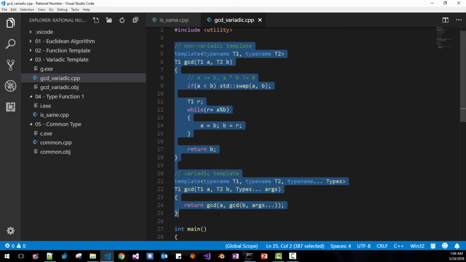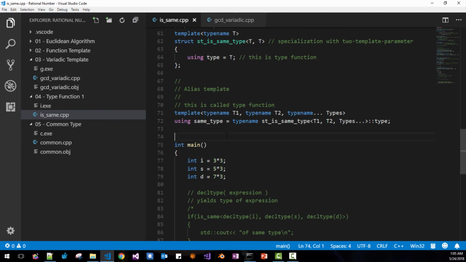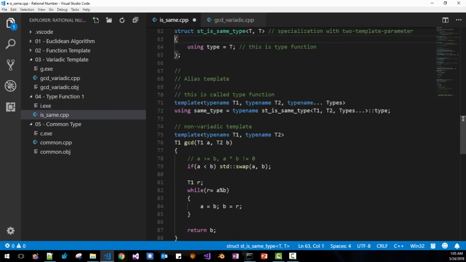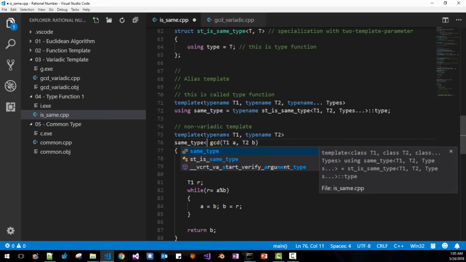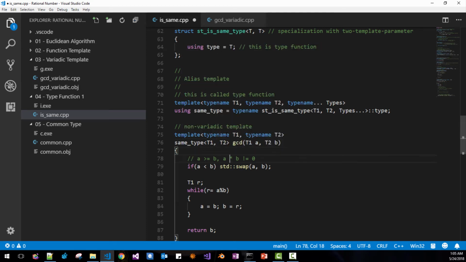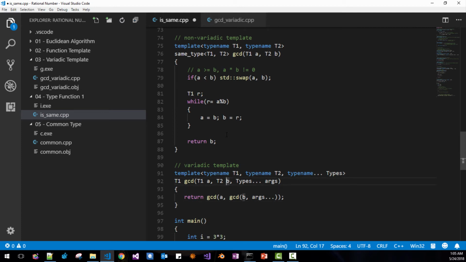Sorry, I copied, then paste it here. Then we can now change it like this. Instead of this, same type, T1, T2. Also we can change it here.